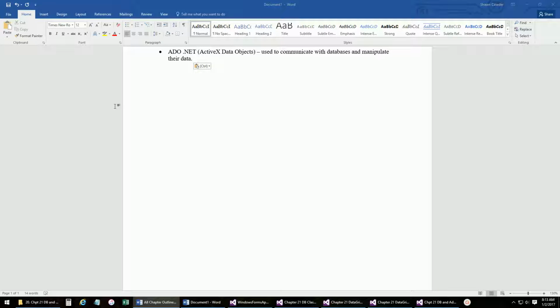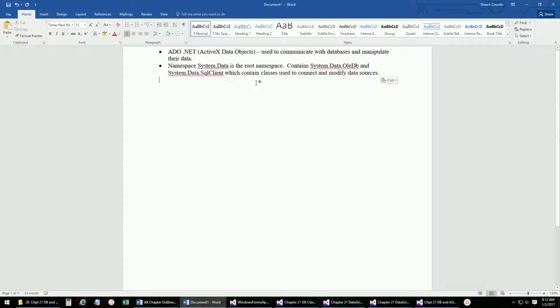Within ADO.NET, there are a few namespaces that we need to become familiar with. The first one is System.Data. This is the root namespace for our database. There are two other namespaces within it that we're going to talk about. One is System.Data.OleDb, which stands for Object Linking and Embedding Database.